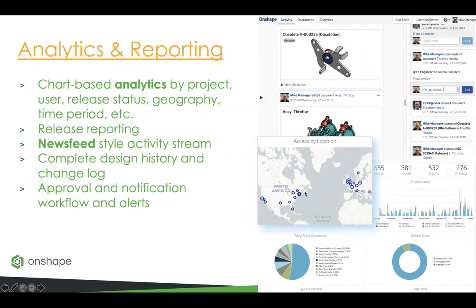So as a manager, you might be able to look at where documents are being opened from and who is taking the shortest amount of time to do their design work and give them a raise, right? You would actually be able to see this information, charts and graphs and metrics to make better business decisions.